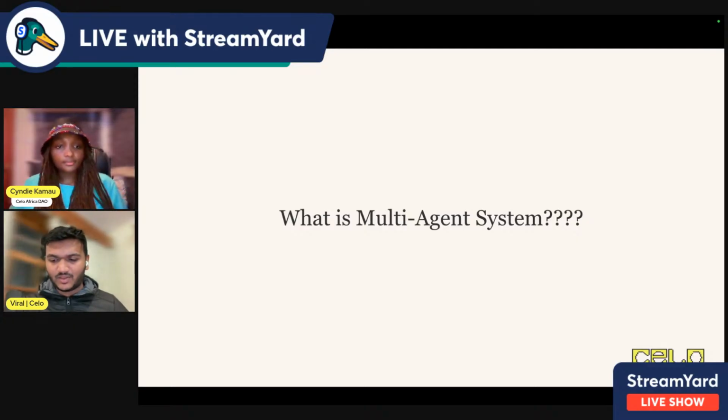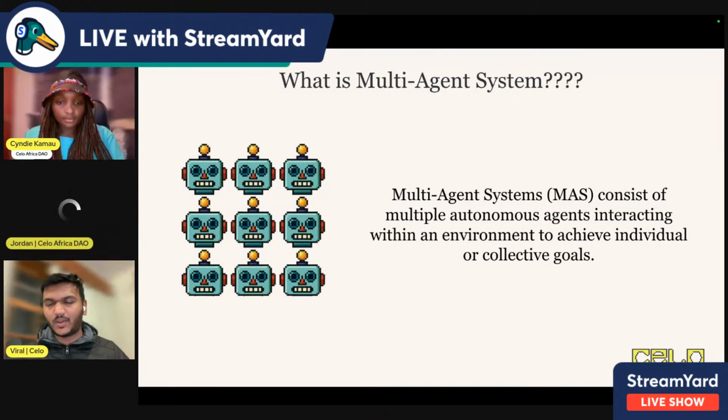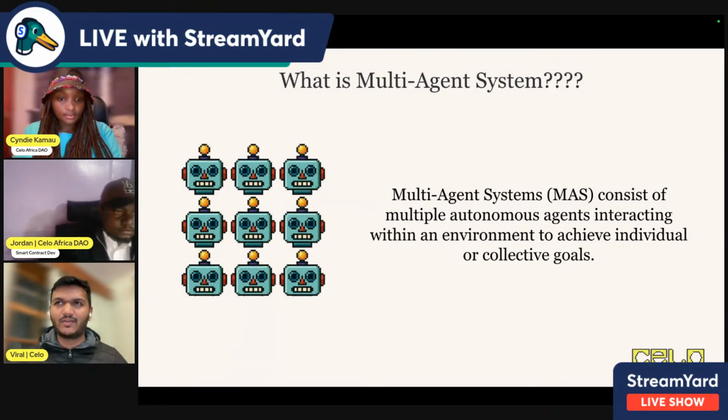What are multi-agent systems? Multi-agent systems, or MAS in short, consist of multiple autonomous agents interacting within a particular environment to achieve an individual or a collective goal. Normally, what we implement or see in a tutorial is one AI agent that has access to multiple tools. It takes a user prompt and decides which tool is the best one to call. It calls the tool and gets the response, puts it back to an LLM model, and then it generates a user-facing, normal human message with that response. So that is a normal AI agent, but it's very restrictive.